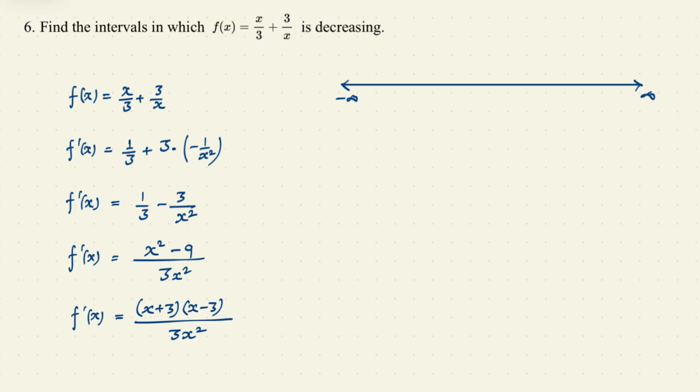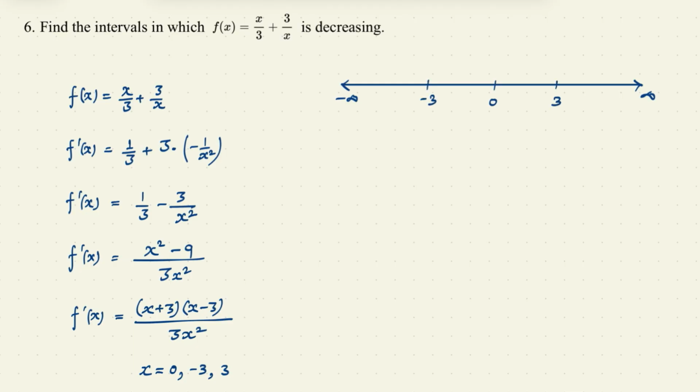And we have to also consider this x square. If I put this x square as 0, then I'll get x as 0. So here in this case, I'll be having 3 critical points, that is 0, minus 3 and 3. Let me repeat again. This 0 I got from the denominator because there is x square. If I equate this x square with 0, then it will be 0 only. And if I equate this x plus 3 with 0, then I'll get minus 3. And from x minus 3, I'll get plus 3. Now let us mark this 0, minus 3 and 3 on the real number line here. So here it will be 0, minus 3 and 3.